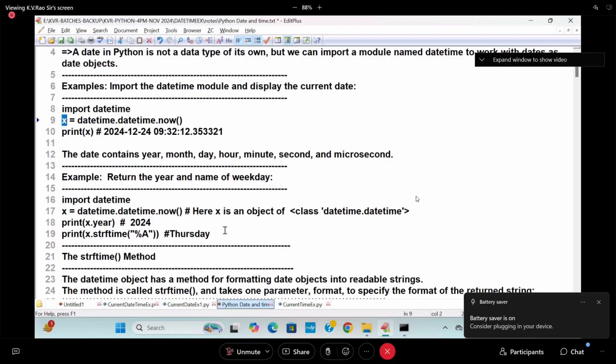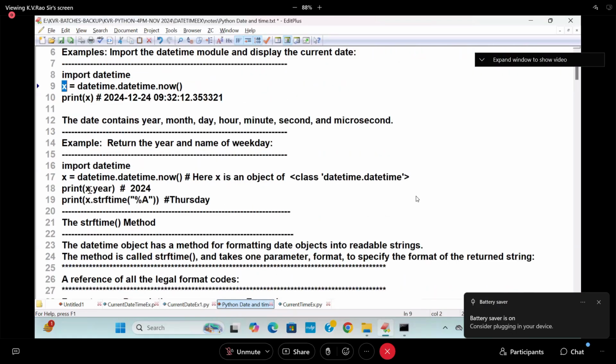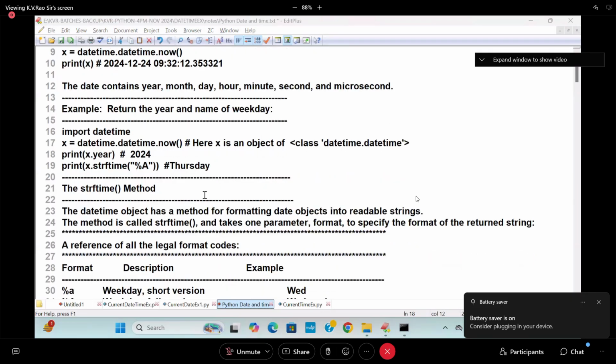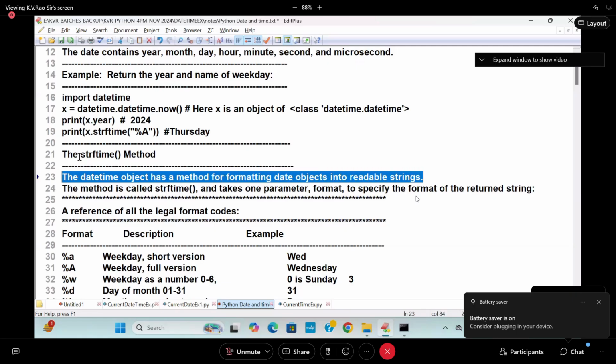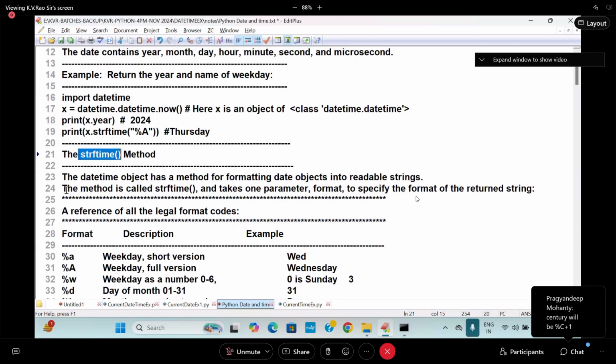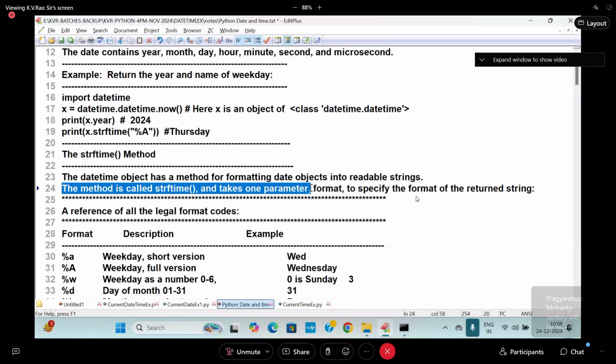Shall I move further? This x dot here and all those things, don't worry, I'm going to take it up. x is an object of what? A date and time object. Now students, come to this place. The datetime object has a method for formatting date objects into readable strings, called strftime. It takes one parameter, format, to specify the format of the returned string.